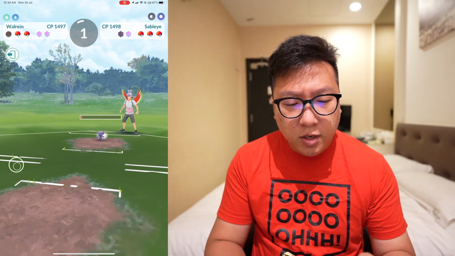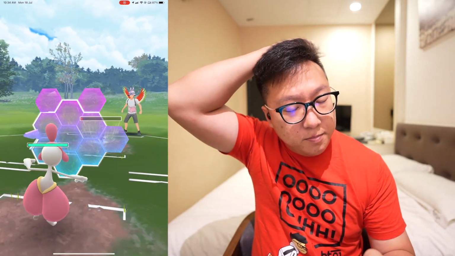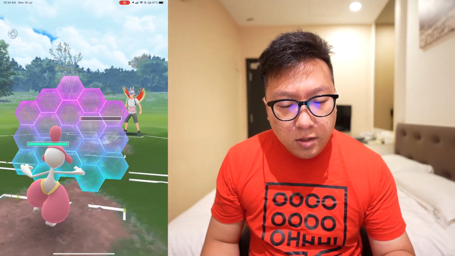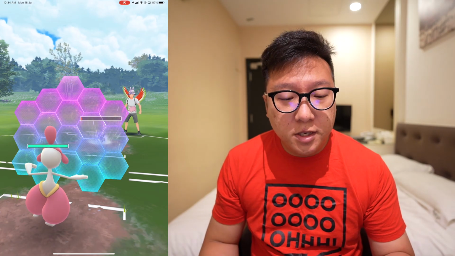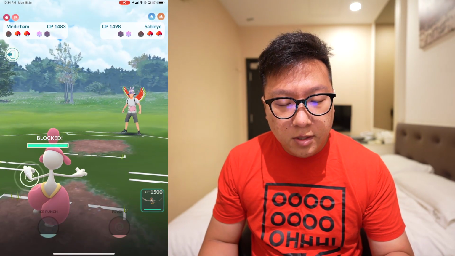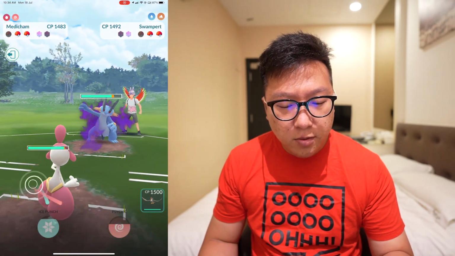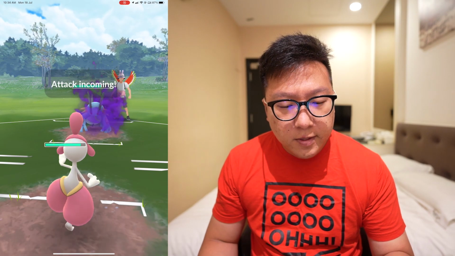I'm thinking. Would counter be fast enough to take it out? Okay, managed to sneak in the counter. I probably have to shield this. Okay, because the Gust would actually not be able to take it out in time. So the counter took it out. Okay, Swampert, Shadow Swampert to be exact. Gonna charge up to Psychic.